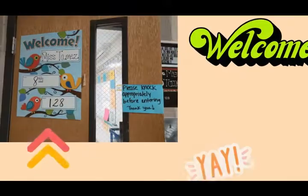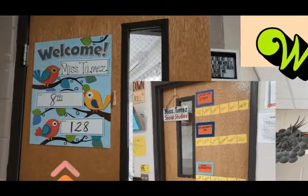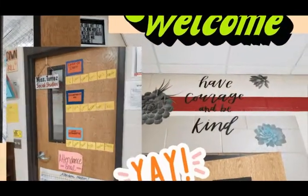You want to make sure that your classroom door is clearly identifiable, so it's labeled with your name, your grade level, your room number, just to make sure that there's no confusion about whether your students are in the correct place. As a personal preference, I also like putting motivational decor on my door or around my door area, simply because I feel like it sets the tone and the mindset and the mentality for which not only I expect my students to operate, but the mentality and the energy that they will see me operate from. So if you have any motivational posters or anything like that, outside at the entrance is the place to put these, because you will find that you actually need your interior classroom space for more purposeful and intentional decor.